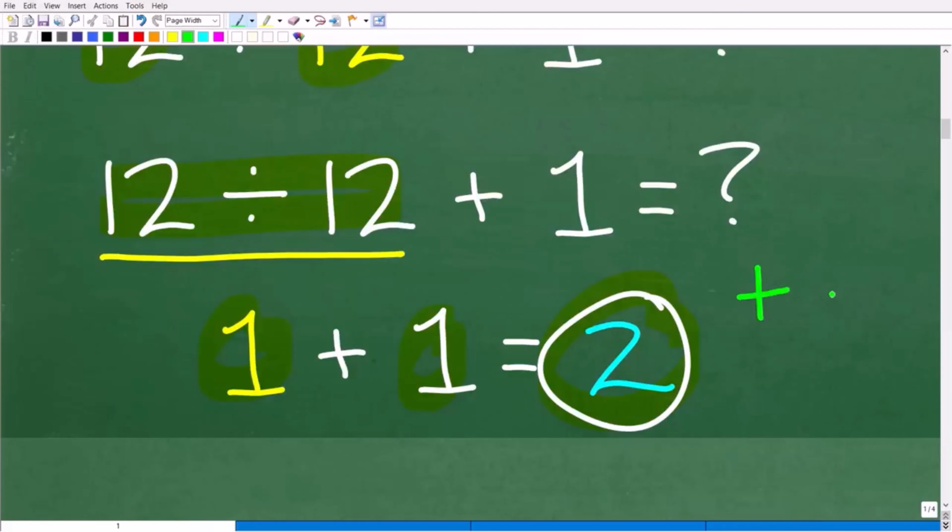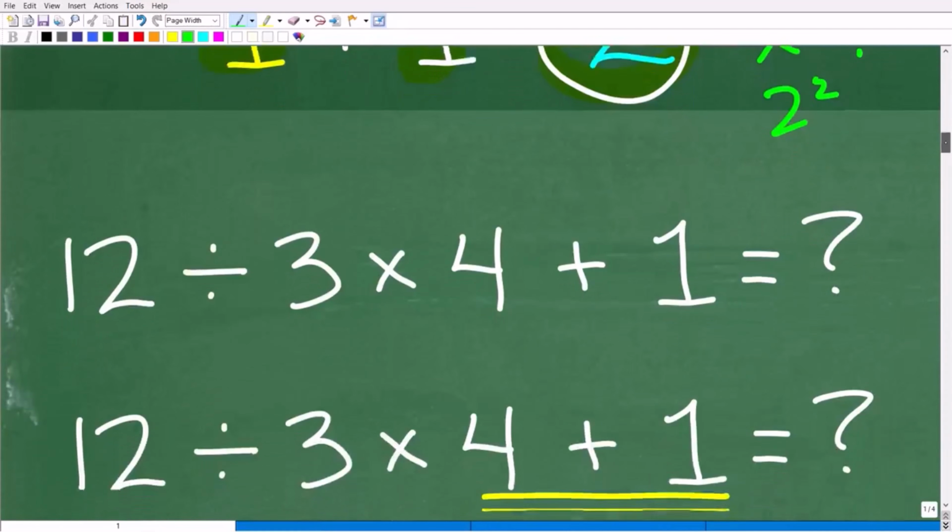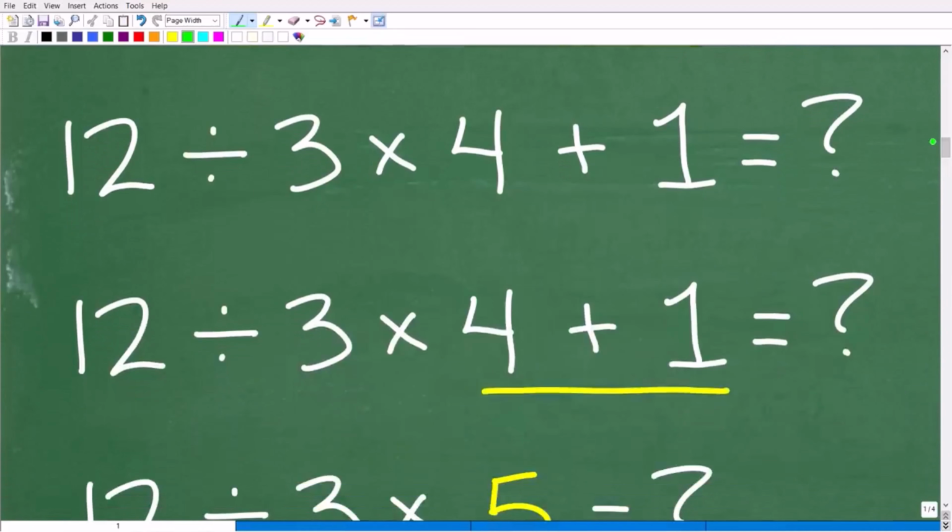In mathematics, when you have things like addition, subtraction, multiplication, division, and powers, these are called mathematical operations, and you have to take the right order to get the right answer. Okay, so that's the big picture topic here. So that is what I'm trying to teach you, and it's an area that causes a lot of confusion for math students. Okay, so let's go ahead and get into the second possible way you could have approached this problem.